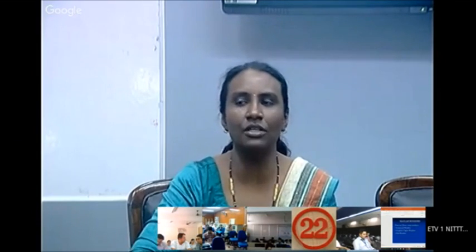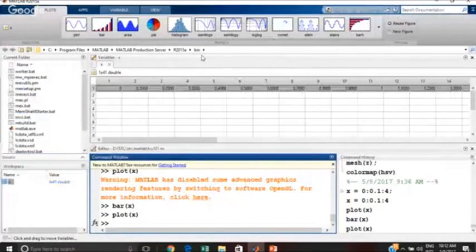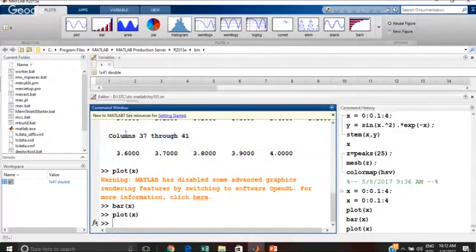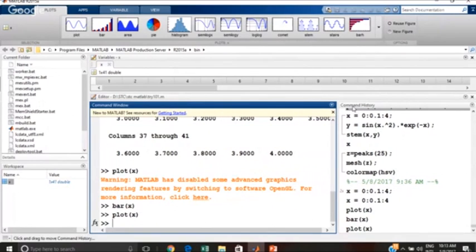So this is the MATLAB environment, and this is the command window. In the command window, when you write the program, you get the answer then and there. Say I have written a program and it is all in sequence and done properly. Now you can create your own function or program. You can put all those functions together and create your program. All the things you have already written here are in the command history.